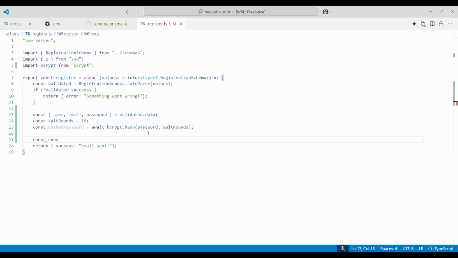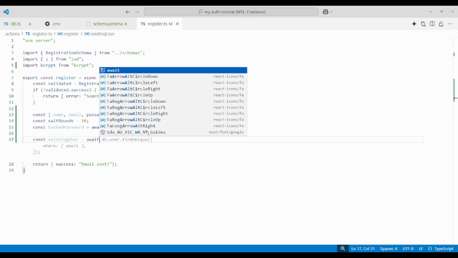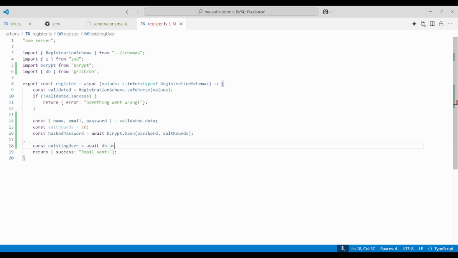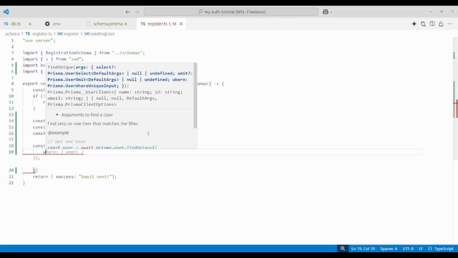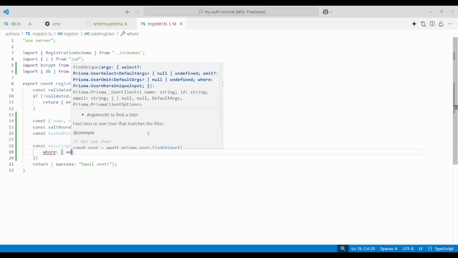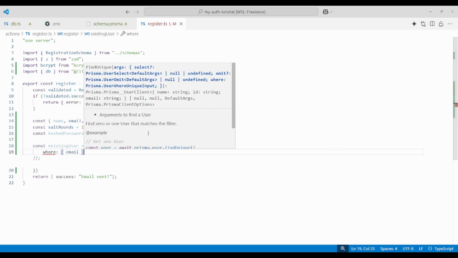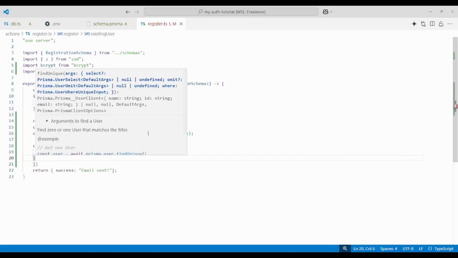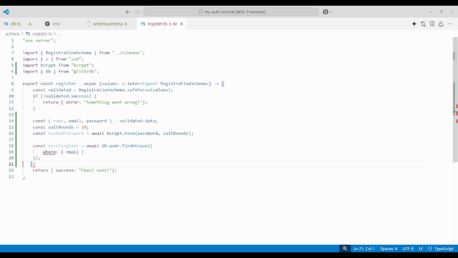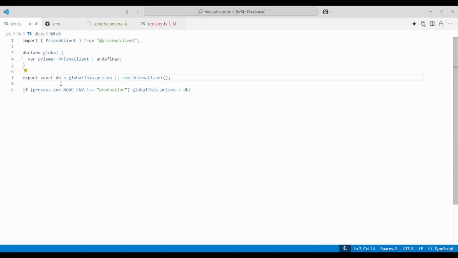So existing user, just like what is being suggested here, await db.user.findUnique where email, and this db here is already imported, db.user.